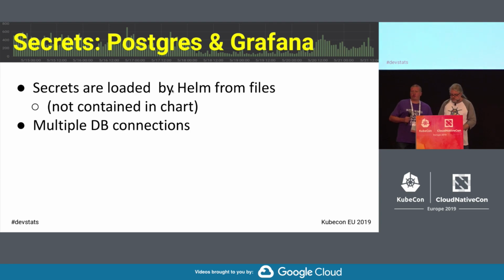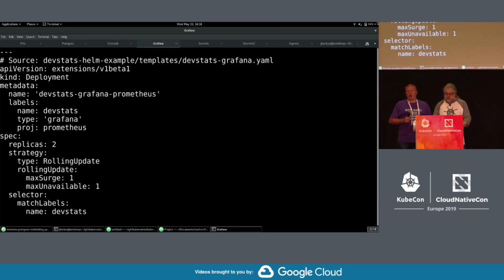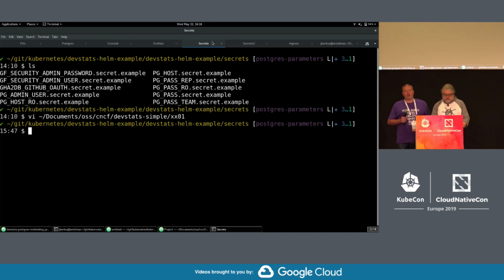So the secret files, we kept it easy with that one. We don't have any fancy secret management right now. We just have a bunch of files ending with .secret that are not checked into the repo, and we have corresponding files ending with example. So before you can install the Helm chart, you need to take the example files, and for each of them you need to provide your own values.